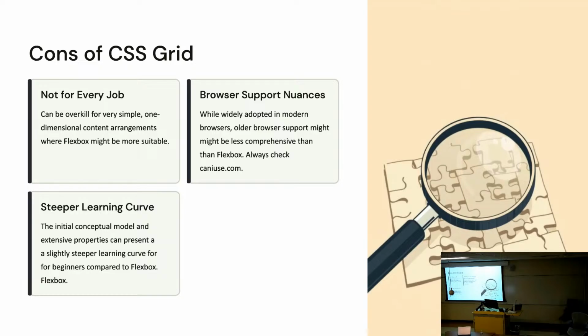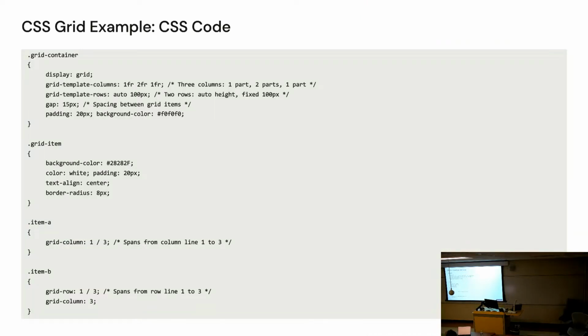Some cons. Same with Flexbox, you don't want to overuse Grid. If it's simple code, don't overuse it. Browser support, don't worry about that. Most modern day browsers use it. And it does take a little bit longer to learn Grid and Flexbox. It has a lot more elements that we can do. Again, it's 2D instead of 1D, so we can see where it gets a little confusing. So basic code. This is how your CSS would look.